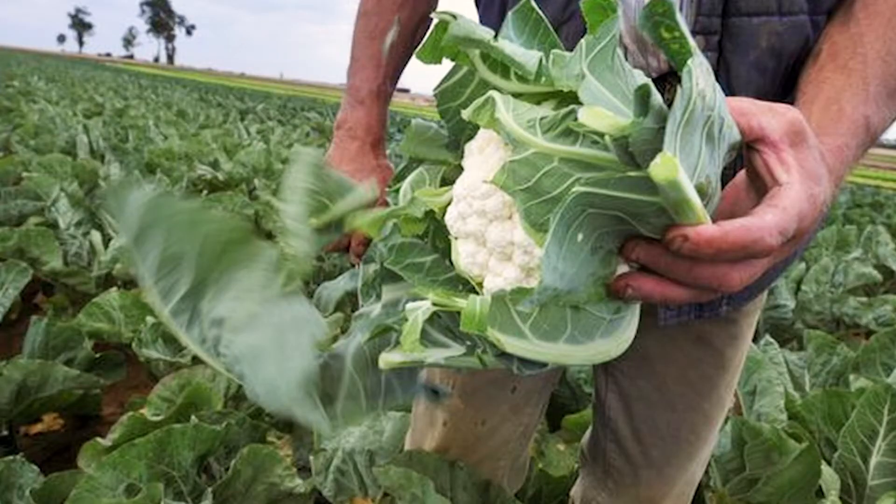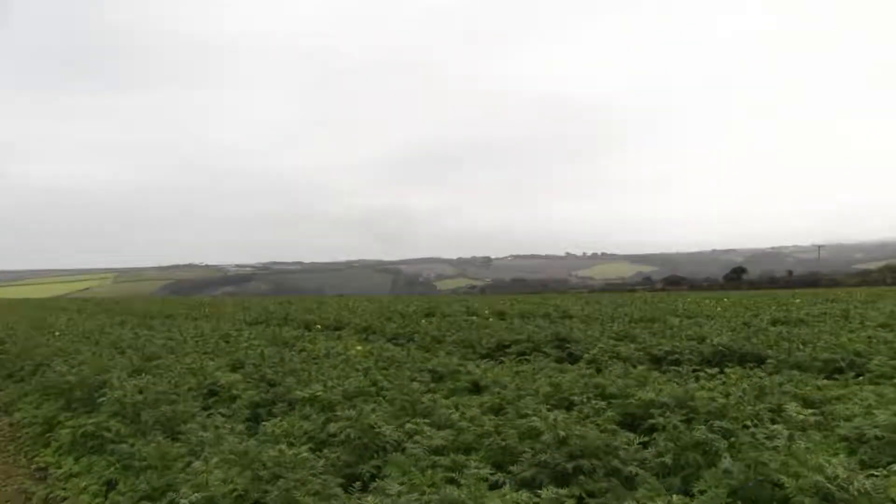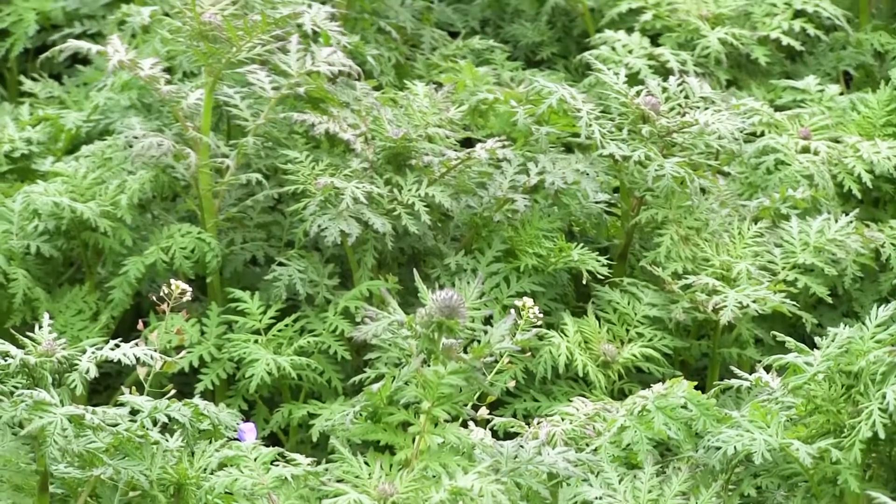This particular field was in summer cauliflower — we harvested cauliflower off this field in July, and then the first week of August when the crop was finished it was lightly disced over. We lightly disced in a cover crop of phacelia, linseed and clover. We've been doing this for two or three years now and we've noticed a great improvement in the soil structure and the amount of wildlife such as worms.